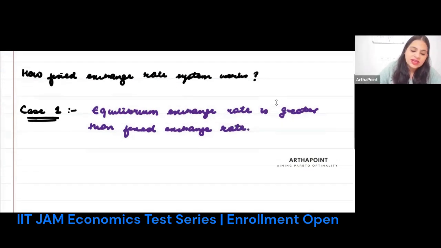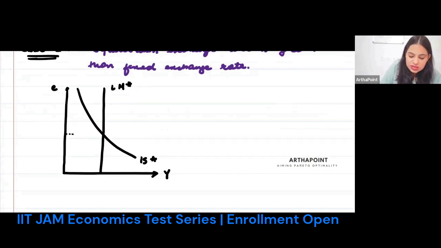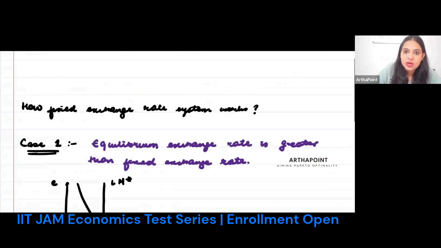So how do we go ahead and do this? Let's say we are in the EY space. This is my LM star curve and this is my IS star curve and this is the equilibrium exchange rate, found where IS star and LM star curves meet. However, let's say that the fixed exchange rate is set here. The case we are taking here is that the equilibrium exchange rate is greater than the fixed exchange rate.